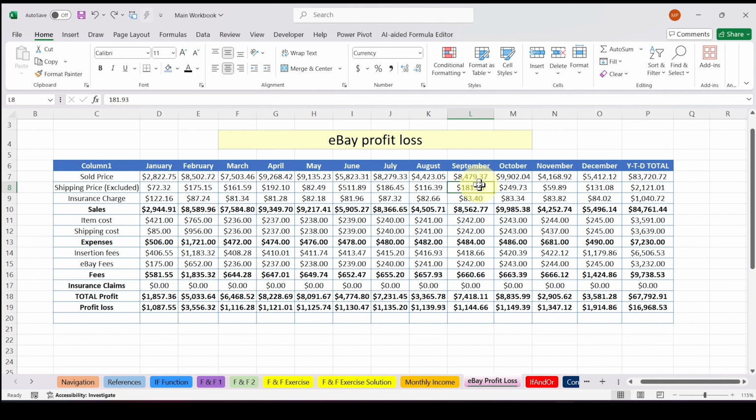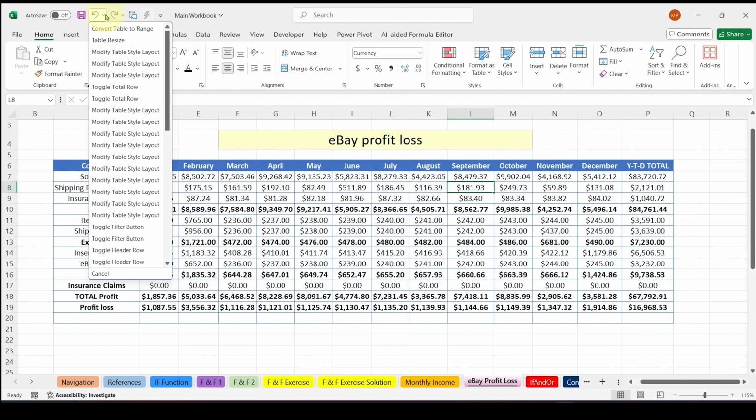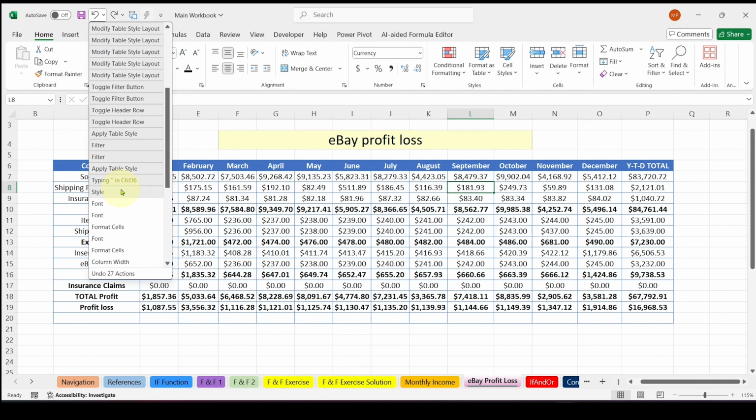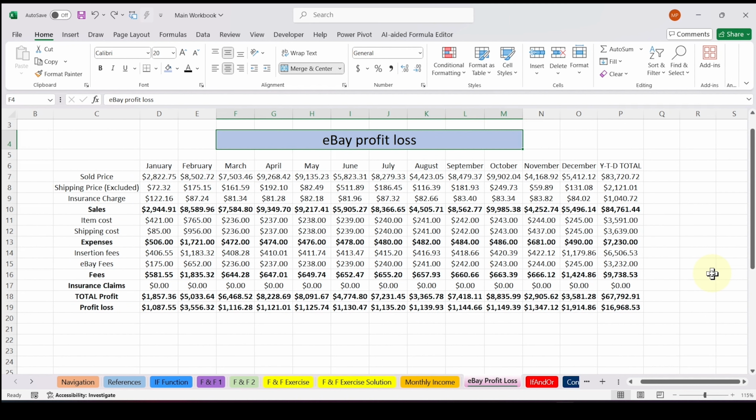Okay, so before we move on, there's one last thing I want to show you. So if you have been doing a lot of formatting with your table and you are thinking, okay, I just want to put everything back to the way it was, well, that could be done by going to this undo history, which is here. And all you have to do is just come down to the point where you started to do all this work. So this style option is where we started our work. So I'll just click here, and you can see that our data is back to the way it was before we started to format our data into a table.